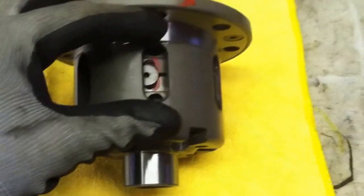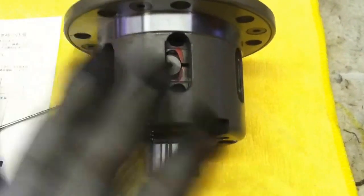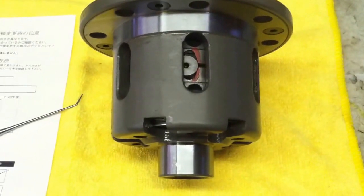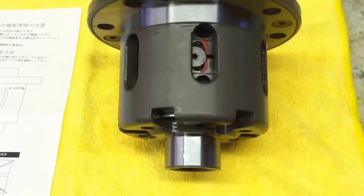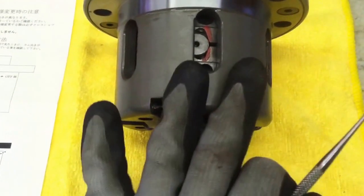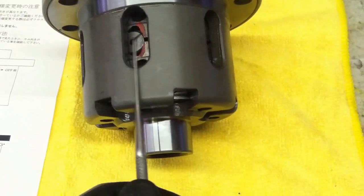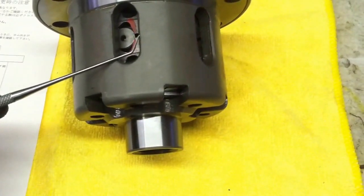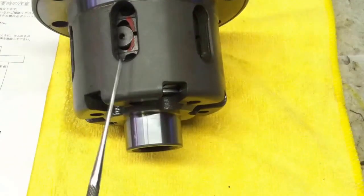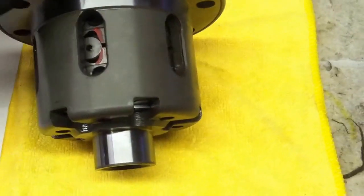The initial breakaway torque is critical for a low-powered car like a spec Miata — in my opinion more critical than the type of diff, or even whether it's set up one-way, one-and-a-half, or two-way. Under drive it's acting on 45 degree bevels, and on coast it's acting on the steeper, approximately 60 degree bevels. So this diff is actually set up as a 1.5-way differential from the factory at Cusco.